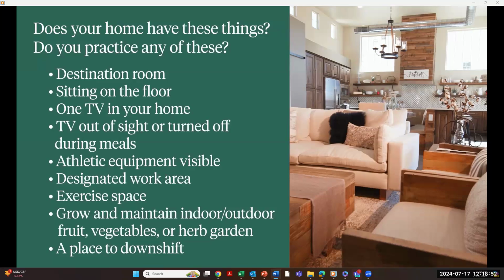Oh, sorry, I just got a message. Okay, yes, including them in my spaces. My cat loved to sit on my yoga mat while I'm practicing. I love that. I sit on my couch with my dog and cat. Yeah, I think you can include your pets in that space and give them love while you're also in that.